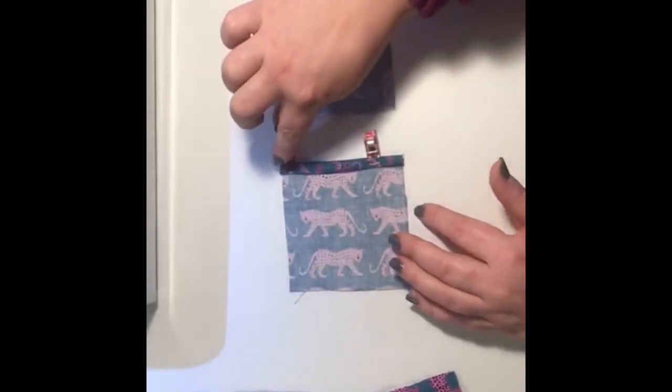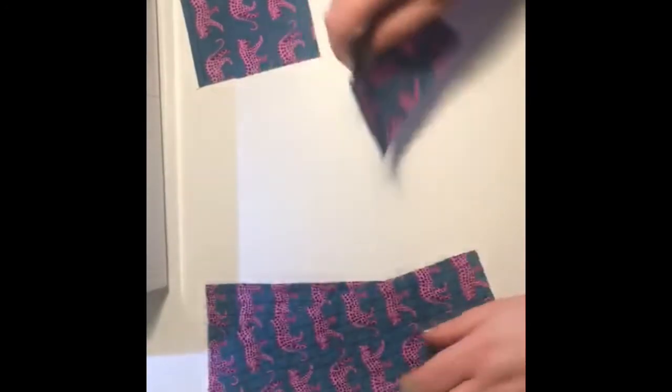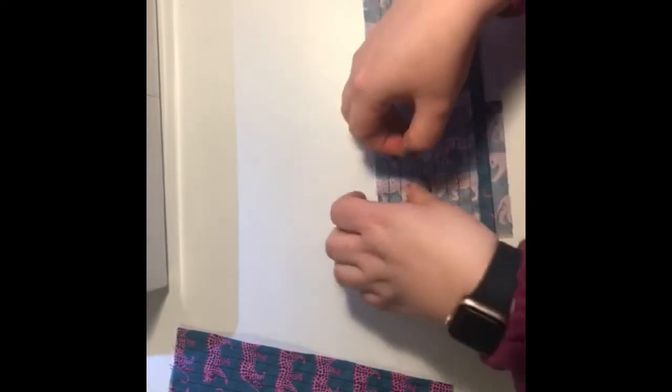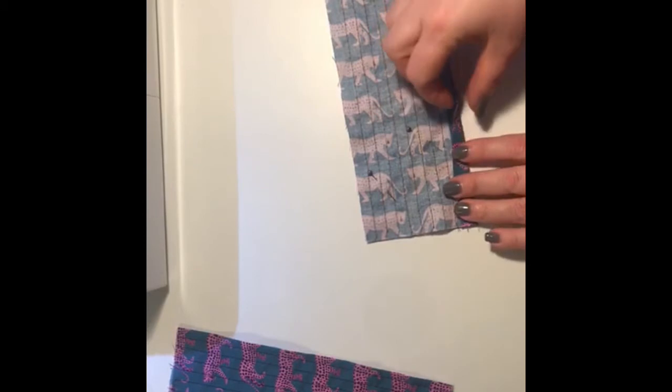Okay, so these two we're just going to sew, backstitch, come across and backstitch, exactly the same on this one as well. Right, so these are going to go on here. Now you might have noticed when we first did this, I only turned it over once for this hem here. You can add this on before doing this if you wanted to, but I'm going to add that on now. So that's going to go on there. And let's get some pins. Pin this in place, and then this is going to come across here. And we're just going to go over that same line there and go all the way down and secure that on, okay?